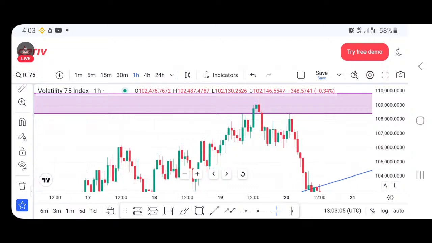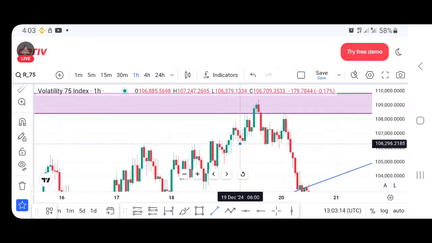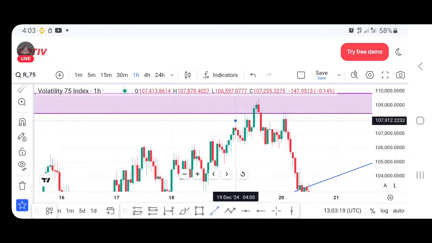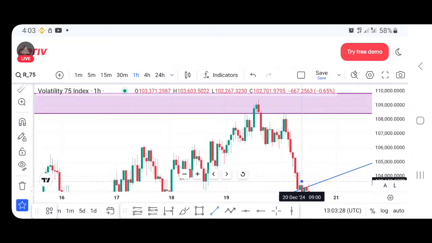I showed you yesterday that if the market comes and breaks this low here, because we had this and we had this zone, if you can remember very well, after the market takes them, then you get here the sniper entry of H1. I showed you how to take the sniper entry, and you can see the market came there and tapped in, and then now it's dropping. Are you getting the point? So you have to wait for another pattern if it will come back. If the market comes back, fine. If it does not come back, we shall use the continuation method. Are you getting the point?